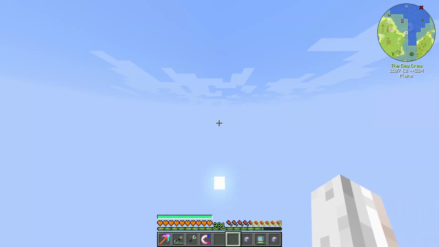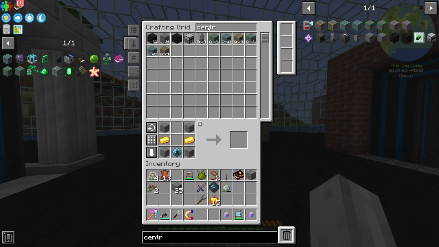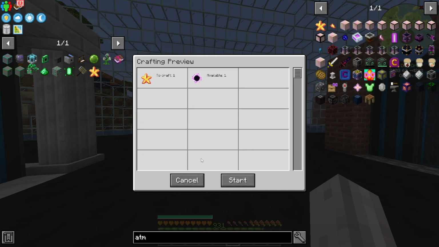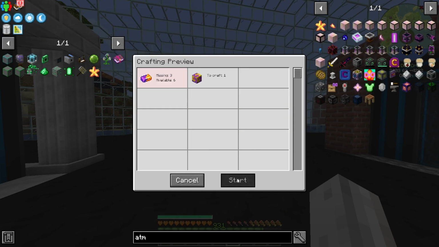We did the blood magic stuff. Oh, you know what? We need a celebratory ATM start if we can. So we have 2 at the moment. Wait, before we do that, we have to do it here because I don't really know how else to automate it.